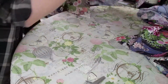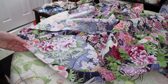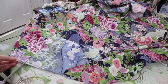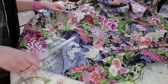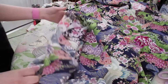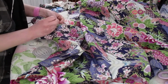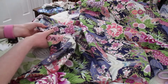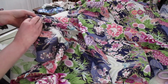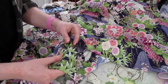I sewed the pockets to the skirt wrong sides together, which will feel wrong, then right sides together, though I did stop for a moment to understitch and clip the corners, meaning I pressed the seam allowance tube towards the pocket and stitched that down. This secures it to the inside, which means that this pocket is going to want to stay on the inside exactly where it should be. If you're using a contrasting material, it means that it is going to not be seen and stay exactly where it should be.